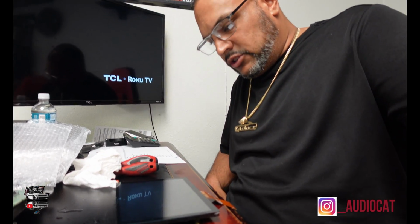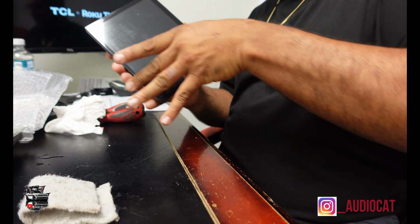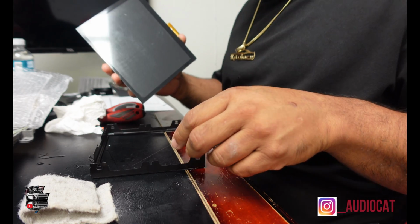Alright, y'all, so now I just installed the digitizer to it. And now I'm going to reverse the process and put Humpty Dumpty together again. So let's go back and reverse everything and get it all situated, y'all.